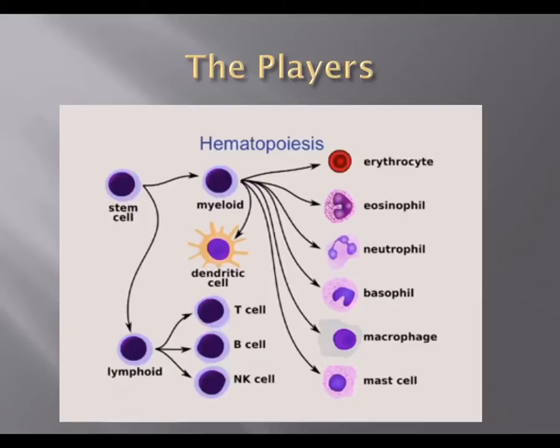kill parasites. Neutrophils, they are the most plentiful in the blood. They are the first responders, and their job is to phagocytize debris and to secrete chemokines. Basophils are very similar to mast cells, and they both secrete histamine and heparin, and they are very important in the inflammatory response, which we will go into later, and they also come into allergy. Monocytes produce macrophages, which are the largest of the cells, and they ingest debris and pathogens and also have an important role to play.